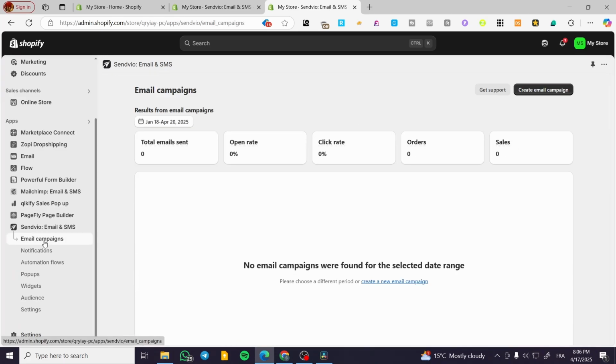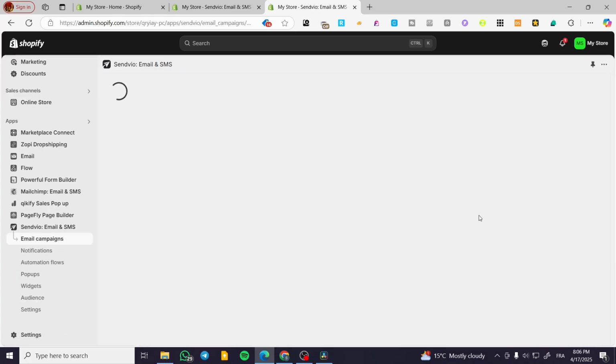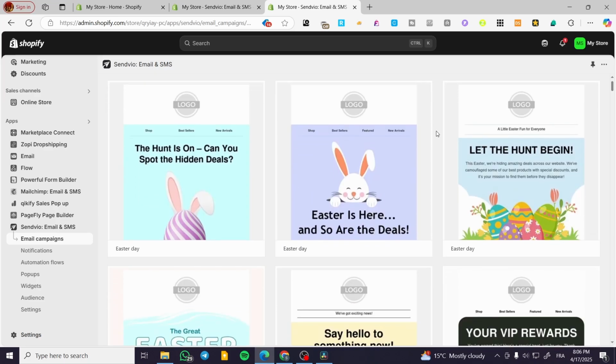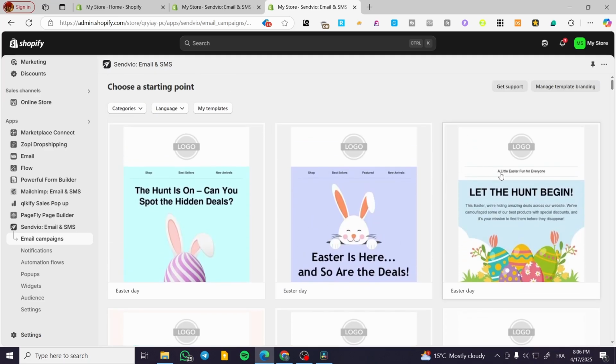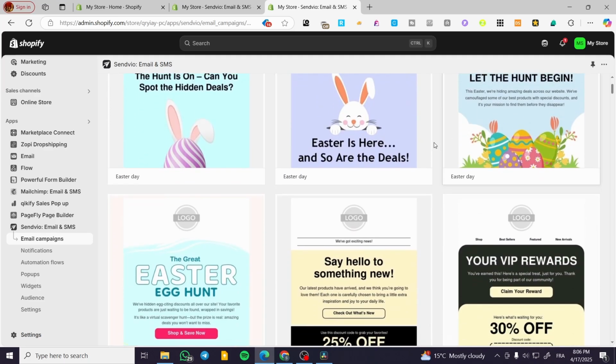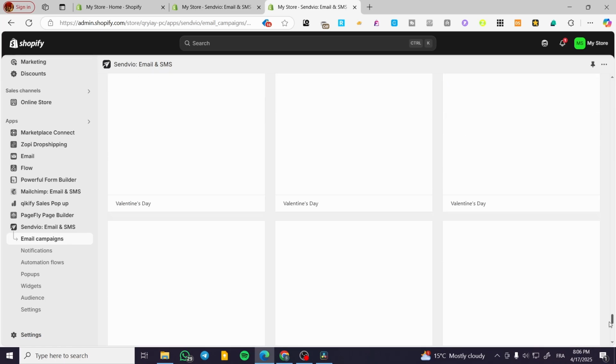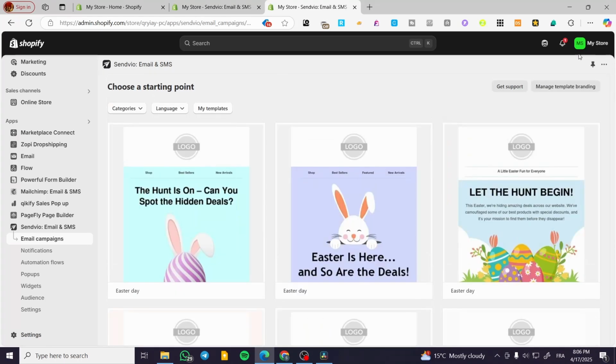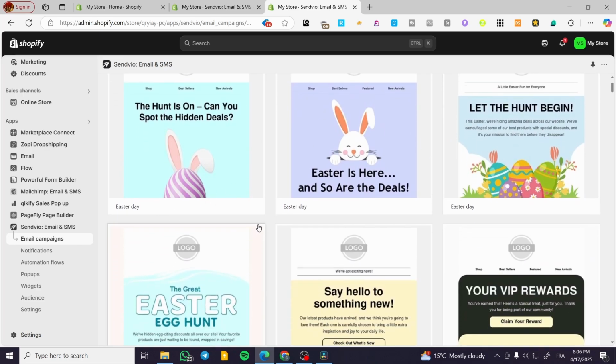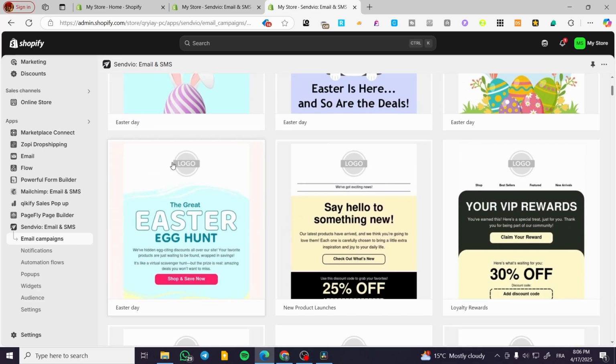So we are going to start with the email campaigns. You can go ahead and create an email campaign by clicking on here. And as you can see, it is going to take you to the template store. We are going to find here hundreds and hundreds, maybe thousands of specific templates. So you're going to use whatever suits you well from it. You can insert your logo, have the text modified or customized from here and there.